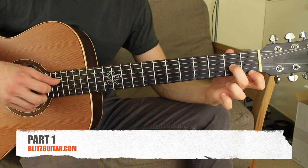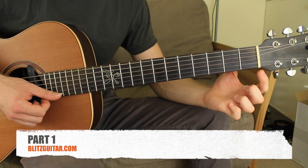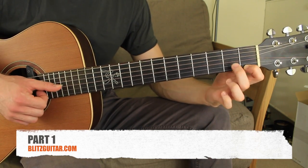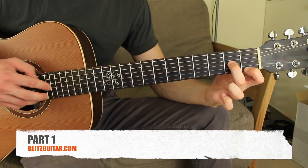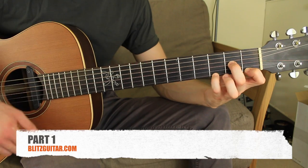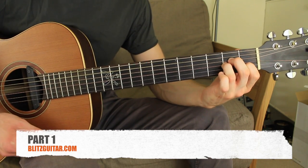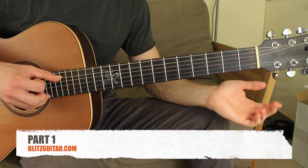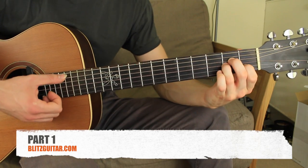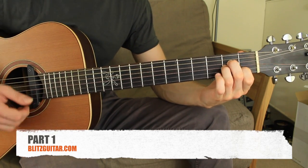When I have this position, rather than just play the first string fret number one, I will also play the third string fret number two simultaneously with thumb and ring. And I will finish with an A minor chord. So before we just ended it like that, but this time we're going to put down the whole A minor chord and just strum down that way. That's the first part.